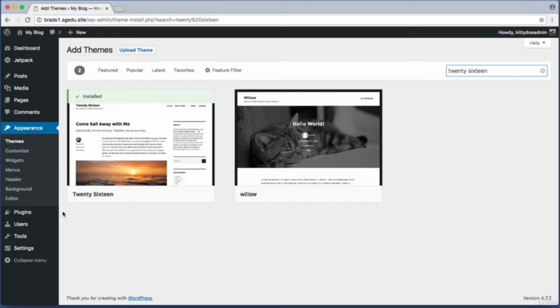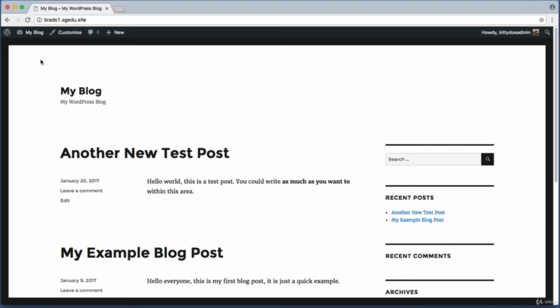Now again, you are free to use any theme that you like. There are thousands to choose from. But every theme is a little bit different. And even though all themes use the same general concepts, when you're just starting out with WordPress, I think it will be easier for you to follow along with me using the same theme as me. And then once you've worked through the course and you're familiar with the concepts, it would be a piece of cake for you to go through this course a second time where you use a theme of your choice. So it's totally up to you. If you're feeling brave right now, you don't have to use 2016, but that is the theme that I'm going to use. So let's jump back to our public-facing website, and let's get down to work.